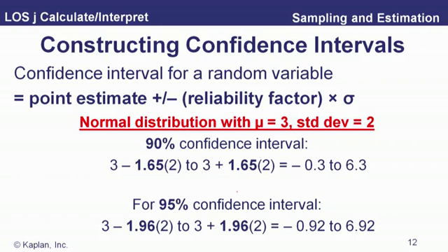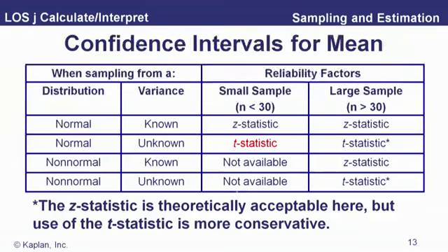Of course, the center of that range is our point estimate, okay, and the range gives us our confidence interval. For a 95% confidence interval, you want to be more confident that the true mean is within your interval. You got to make it a little wider, and so that's why we use 1.96 standard deviations rather than 1.65. Simple as that. I'm sure you've gotten that point pretty clearly by now. So now we've got this chart here. It looks a little daunting, but I think when we take it apart, we'll be fine.